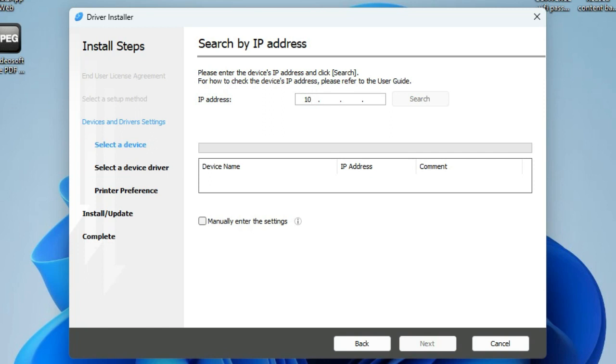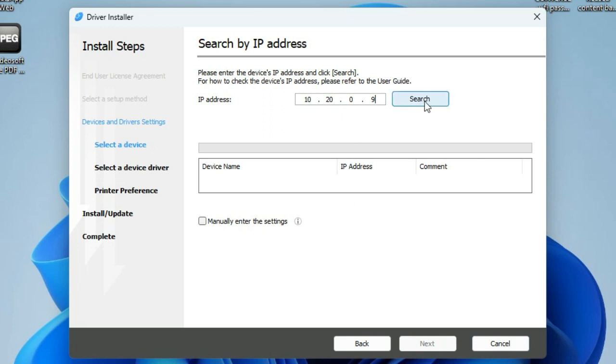Then we're going to type the IP address, which is 10.20.0.9. So this is the IP address that was configured or inserted to that machine, 10.20.0.9.